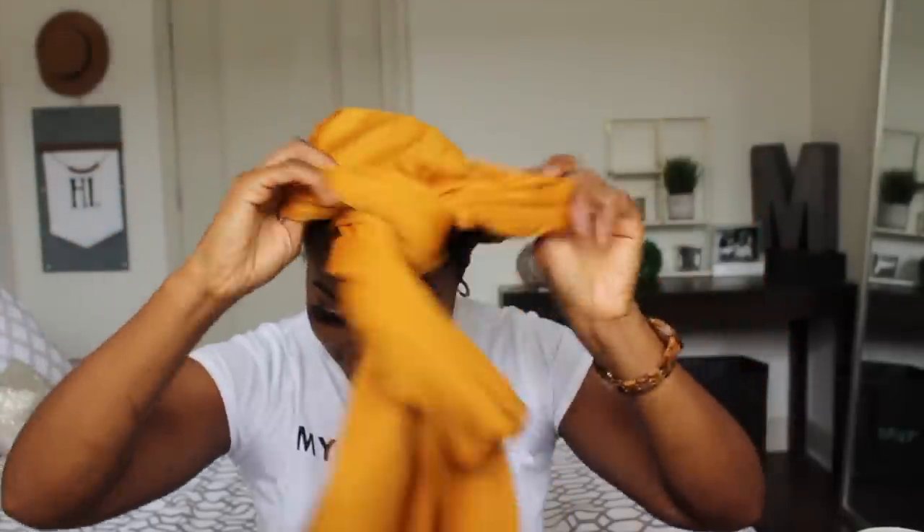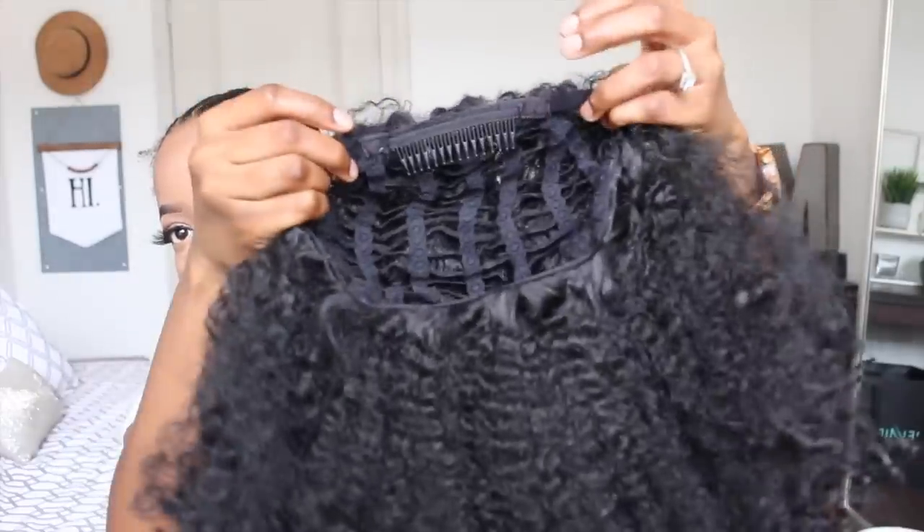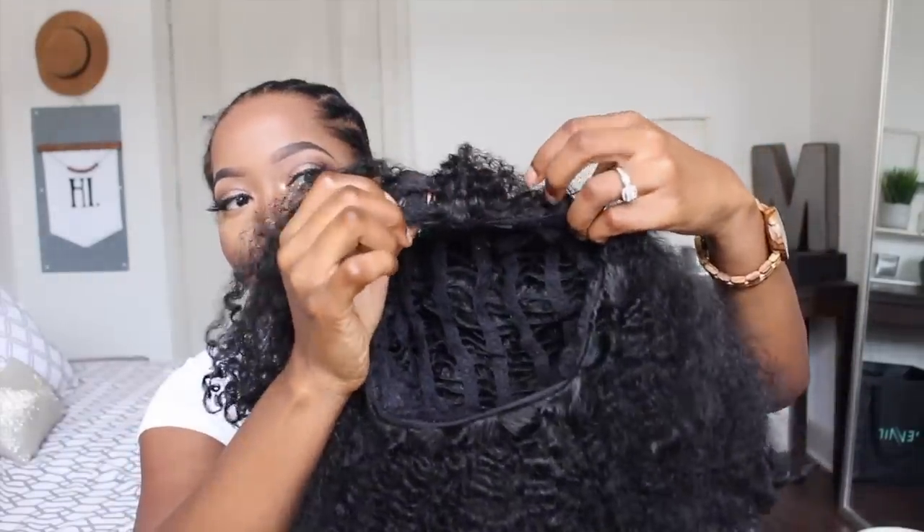I'm going to take off my head wrap and put this on. I do need to let you all know that I actually prepped my hair because I was going to do crochet braids today, but my crochet braids didn't come in, so I remembered I had this unit. I have my hair braided with this side out, so we may use this for some styling. I want to show you that I'm actually going to pin this away and see if I can put this unit on and look great without any leave out. This unit does not have any lace, so you can leave out some hair in the front, but I've seen tutorials where they left no hair out.